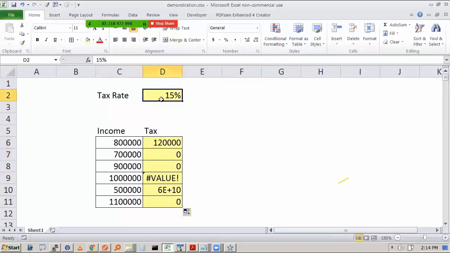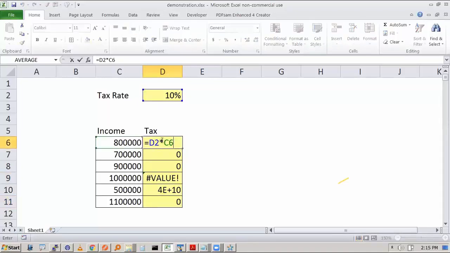Now once I've extended it, to my surprise I am not getting the expected value. For 7 lakh, assuming the tax rate is 10%, the tax had to be 70,000, but it is coming 0. This is 0, and this is a large number. This is 0. So what is happening? For that you have to understand this formula structure.